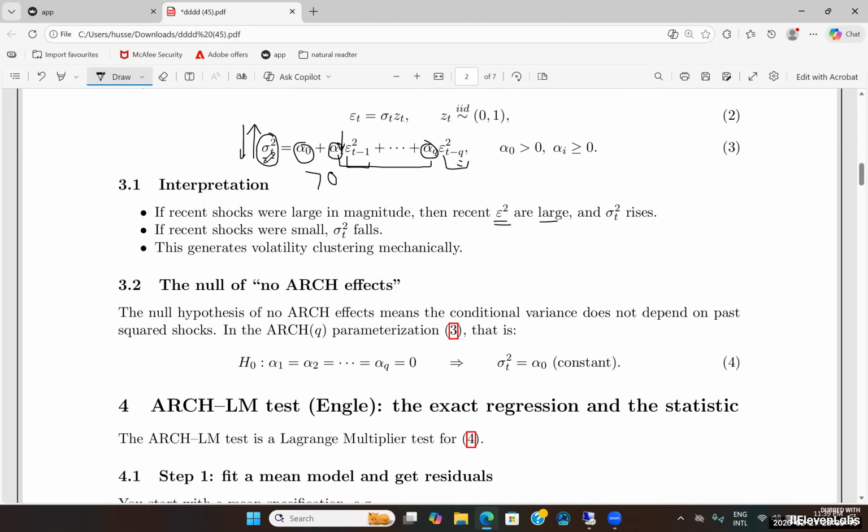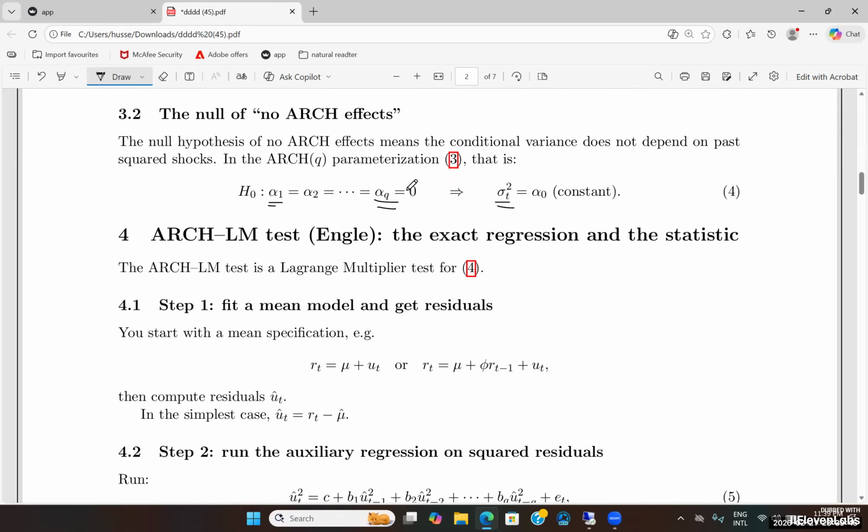This framework we're examining right now is what we refer to as the ARCH model. Yes, this is precisely the ARCH model, a key concept in our analysis. The null hypothesis we are considering here states that this specific type of influence, where past shocks affect the variance, does not exist in our data. So, our null hypothesis is that the coefficients alpha 1 through alpha q are all equal to 0. This means that the variance remains constant, and it does not depend on any of the past error shocks.